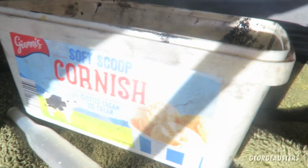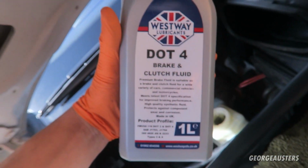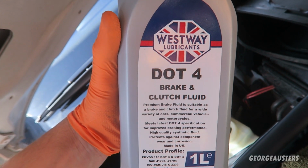As you can see, I put the dirty old brake fluid in this container here, and then I'm going to start filling it up to the maximum with this DOT 4 brake fluid.